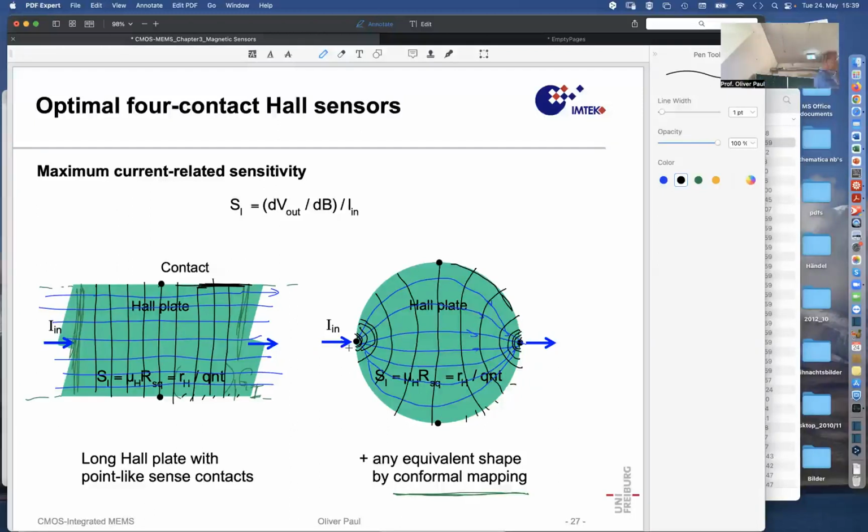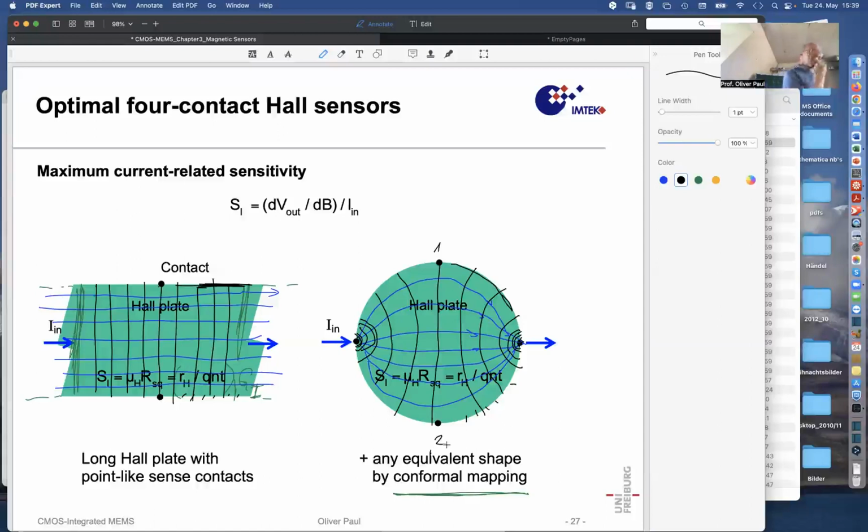And so you have a disk with 4 point contacts. You force a current through this point contact into the disk. It flows in this very simple pattern, flows out here, and the equipotential lines are drawn also. And now you can apply a magnetic field, and then the black lines will all be tilted with respect to the blue lines. The blue lines will be unchanged, and the black lines will just be tilted by the Hall angle. And therefore, you will have a Hall voltage between this contact 1 and this contact 2.